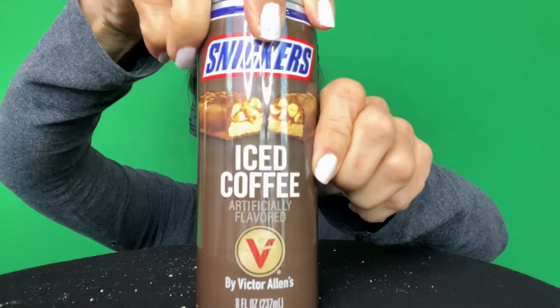Now, excuse my hair. Now, let me try the Snickers iced coffee. It smells like Snickers. I can taste the coffee, I can taste the Snickers. Wow, that's unique. It's not the best tasting coffee, but if you love Snickers and you love coffee, you may want to try this. Pretty good. I got it at the Dollar Tree.